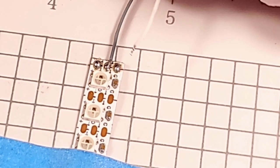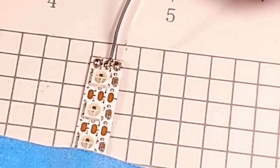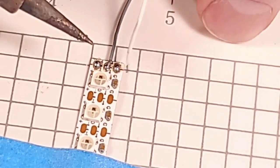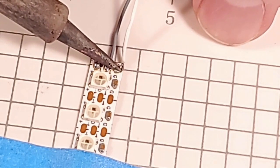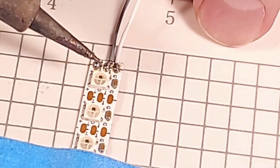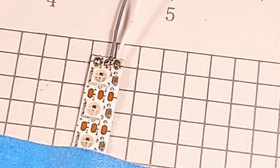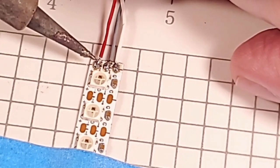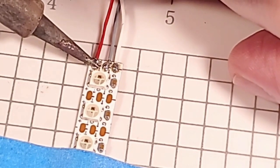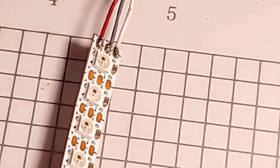This is our negative, which is going to go to this side on this strip. Now some of these strips are different, but on this one the negative is on the side of the diode. I have seen some strips where the positive is the diode side, but on this strip negative is the diode side. So that's going to get my white wire. Our red wire for positive. Bada bing.